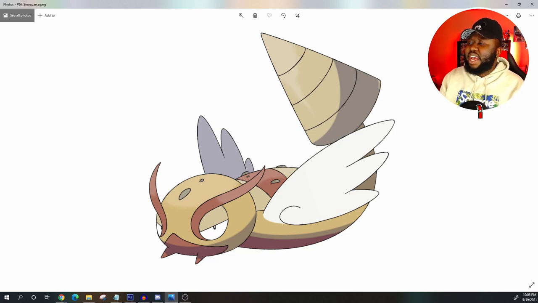Really cool concept. Again, I've seen so many fan arts for a dragon Dunsparce evolution. I've seen fairy, I've seen ground, I've seen flying. There's been so many different things you can do, but this is a really unique change with it being ground. So I like that a lot.